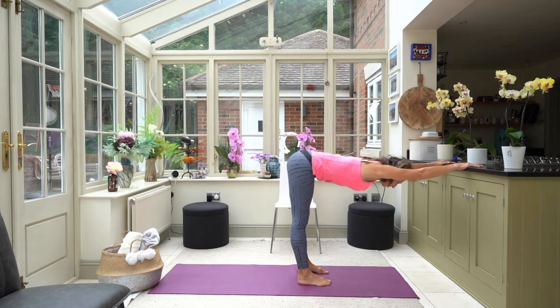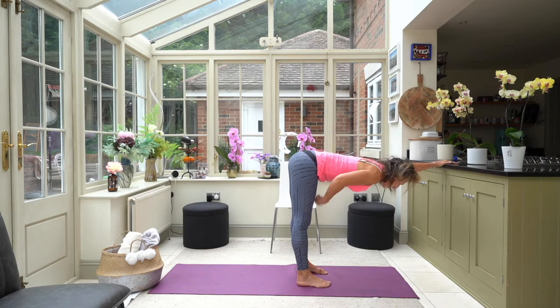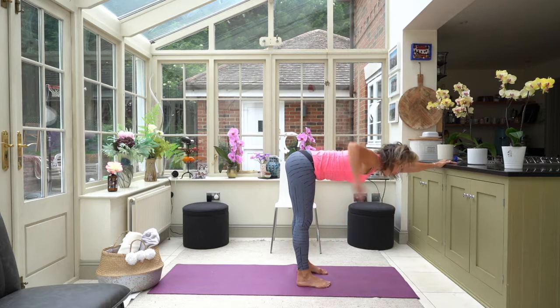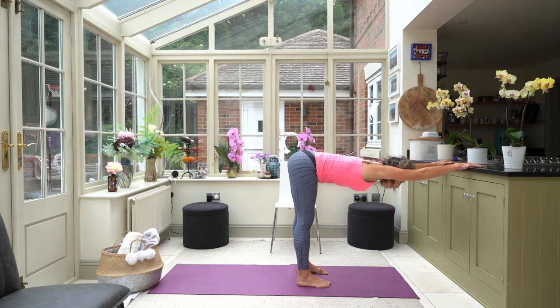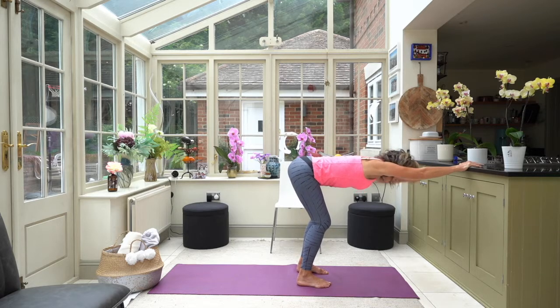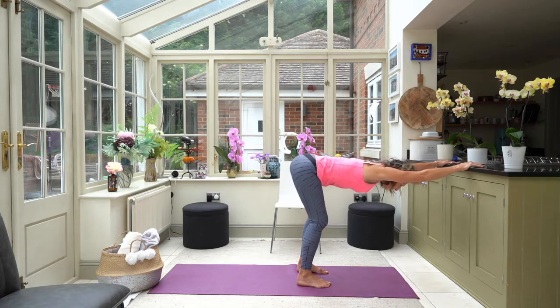Lift up that tailbone so I feel the length through this side of my body, and you may feel some opening up here in the pelvis as well. Think distance between pubic bone and sternum, and also again, look at the tracking from your feet. So you're perpendicular from your foot, from your ankle to your hip, lifting up. Nice deep breath. If you feel you need to bend the knees a little bit here, please do, but lift up the tailbone. So you're trying to get openness here in the pelvis. Very important for spine health, but it will also really help with walking technique.